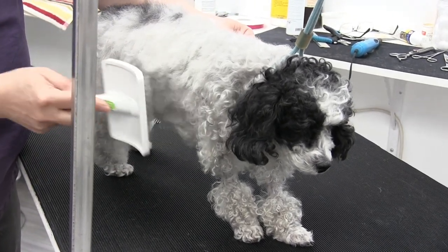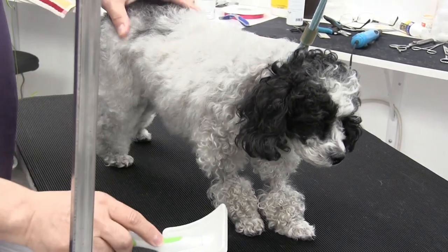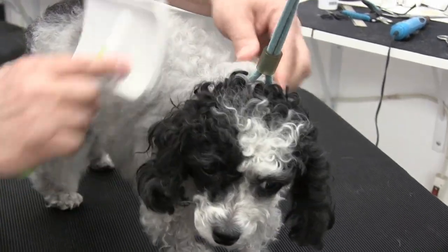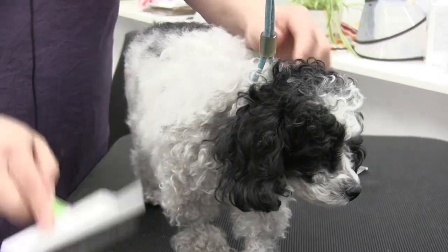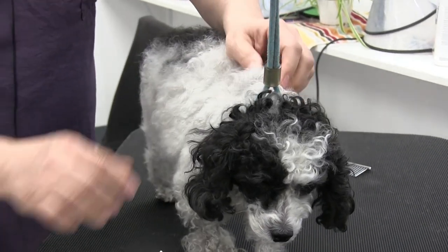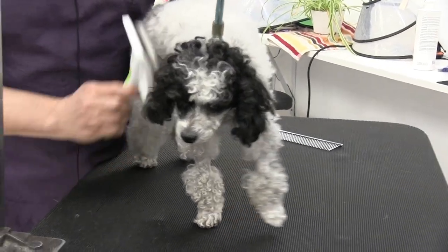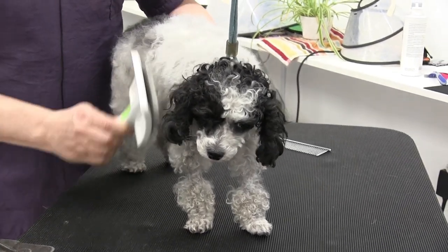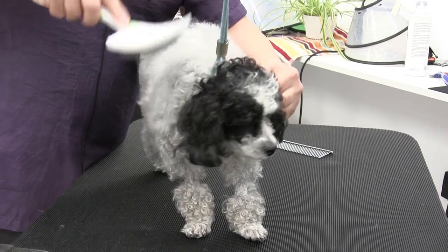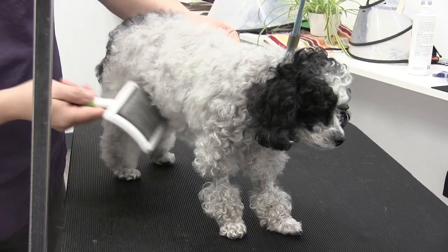If you did this twice a week you could probably do a complete brush out in under 10 minutes, so there's really no excuse for not brushing your dog. Dogs will get very matted and have more skin problems. It's a great breeding ground for fleas if you don't brush, because fleas love to hide under knots and mats. By brushing twice or three times a week you can check your dog for developing skin or flea problems and catch them right away.